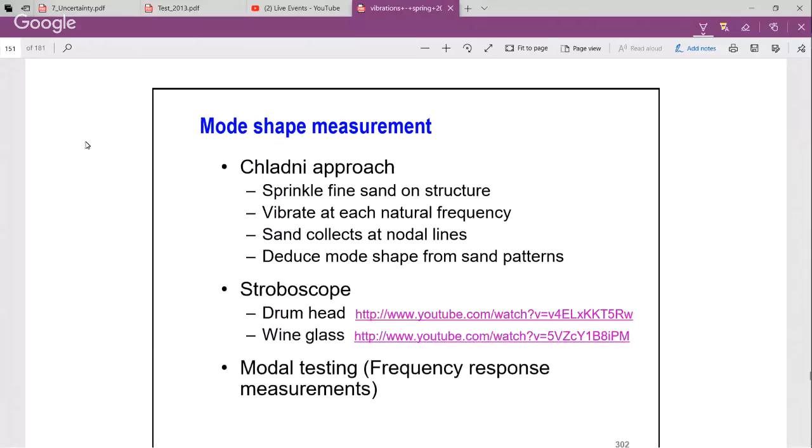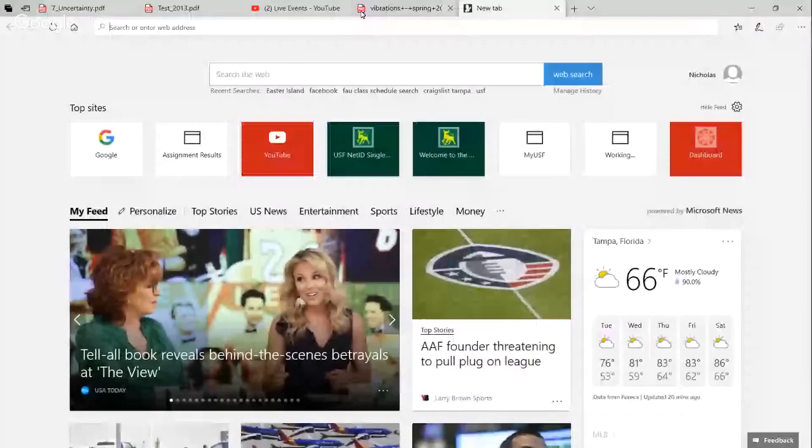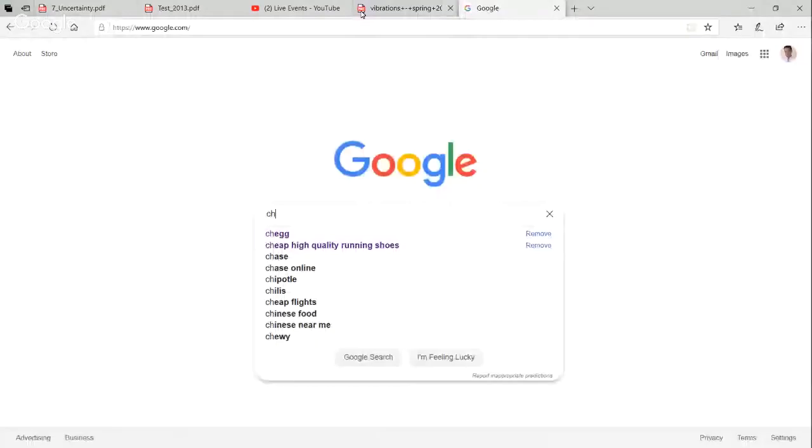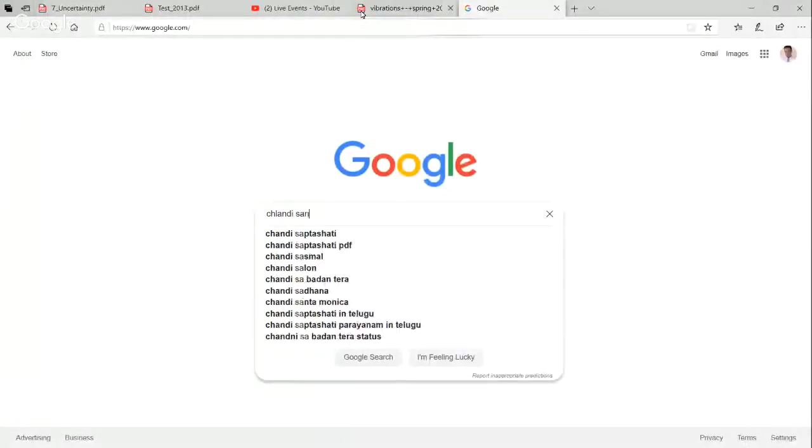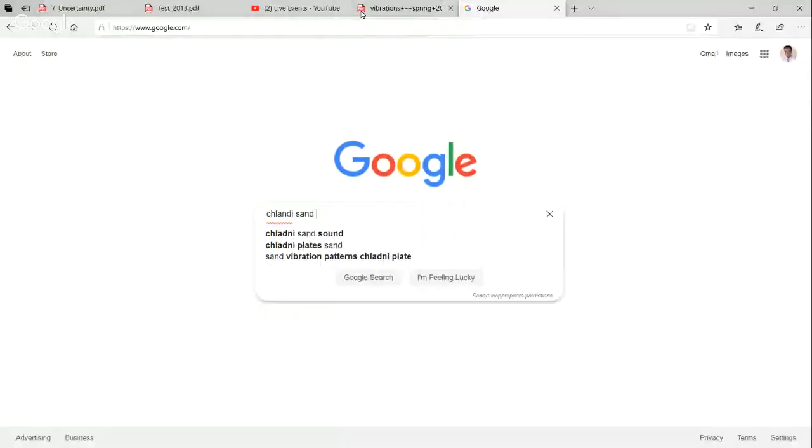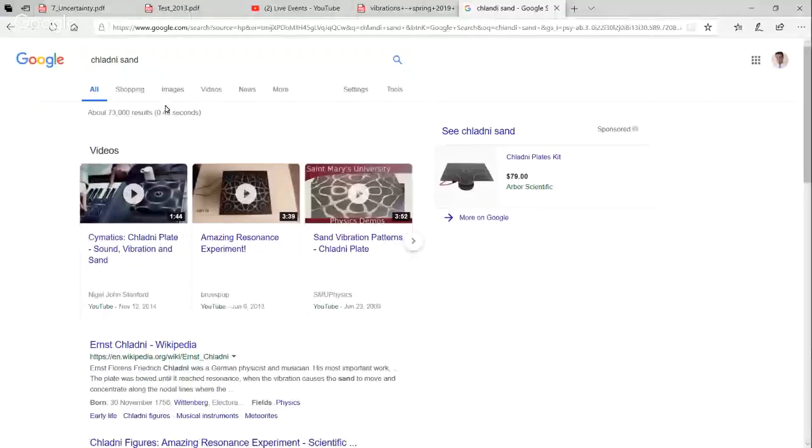Yeah. So this is a little bit different than that. There's no fluid out here. So, all right. You can also use a strobe light. We used a different wine glass. But let me show you the drum head. The drum head's actually kind of an interesting one. It's the lowest frequency vibration pattern of a circular membrane.